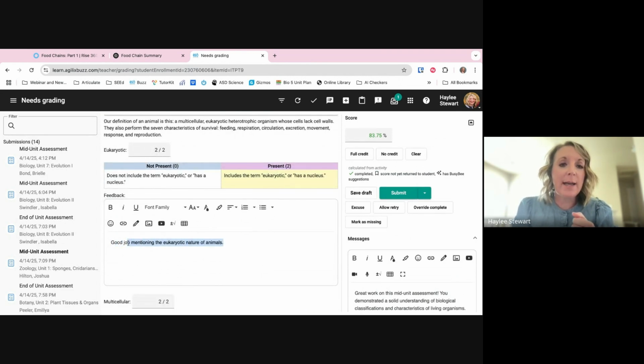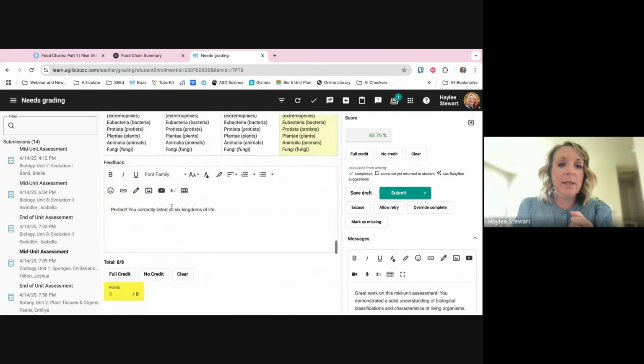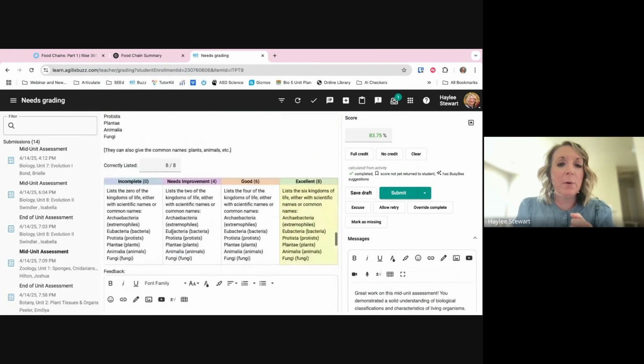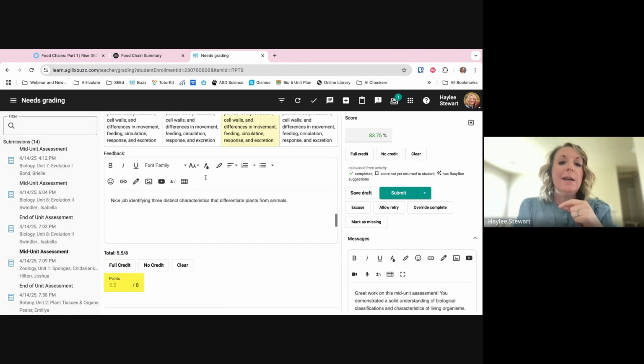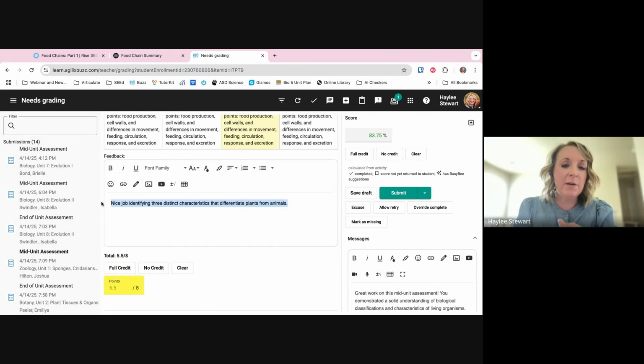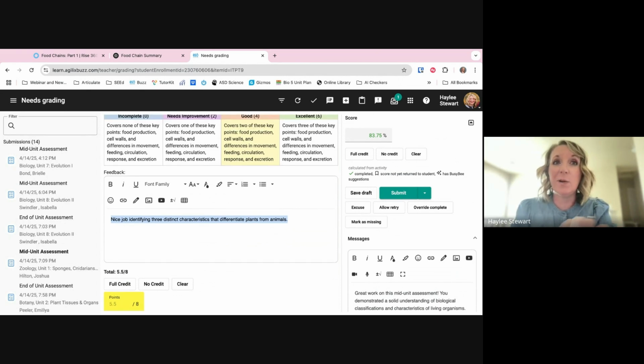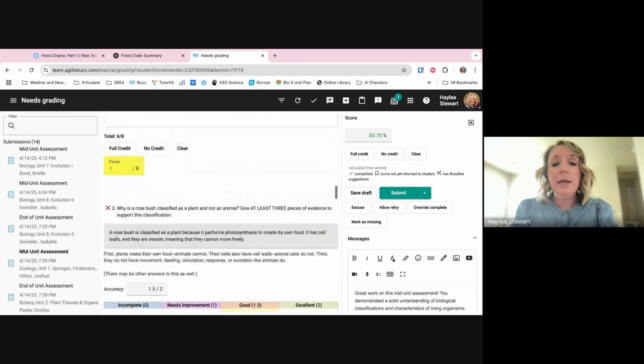Now, where do students find these? These don't come back in a message. This feedback on the rubric, students would have to go to the gradebook, click on the assignment, view the feedback, and they would see this feedback based on the rubric. So it's like going back to the pre-messaging era, right? I don't know how many students are doing that unless we direct them there. So I'm kind of ignoring this feedback for right now.